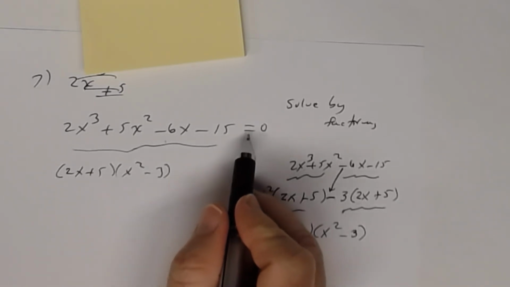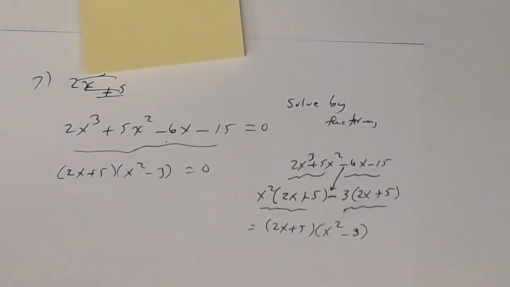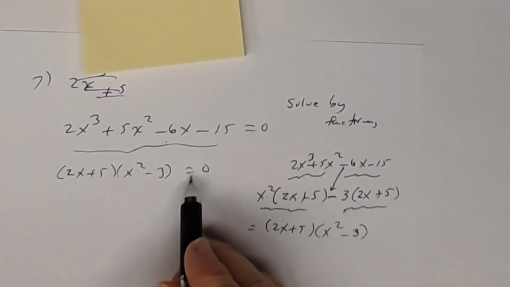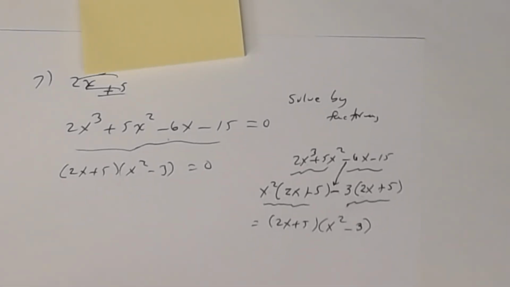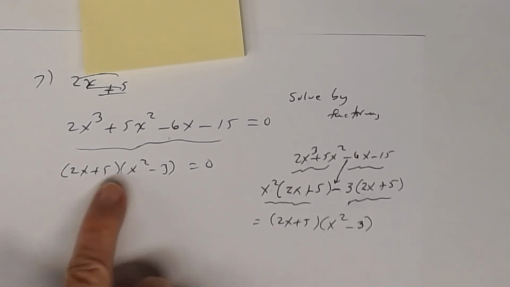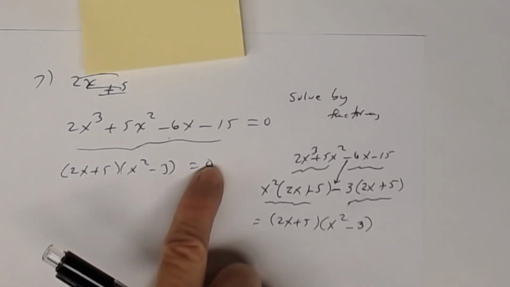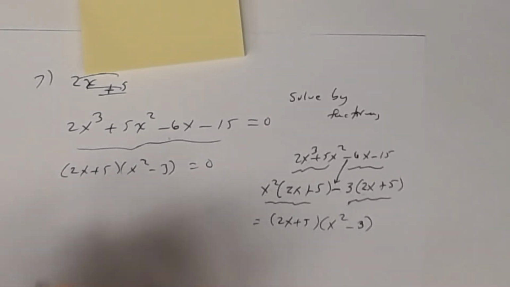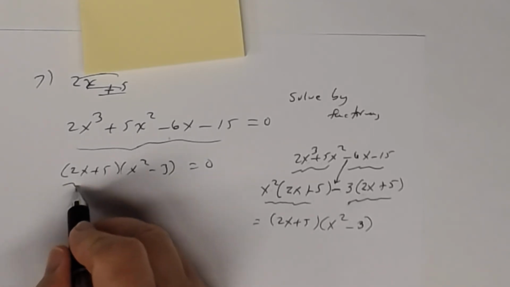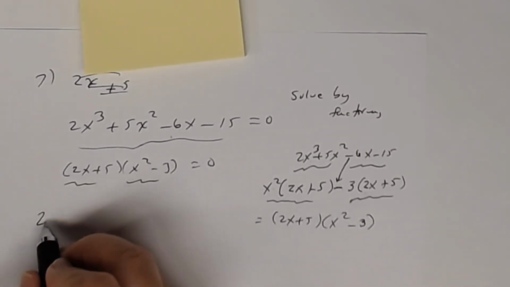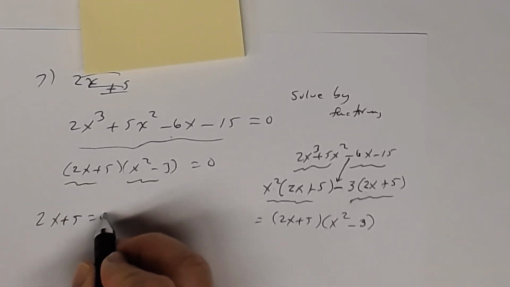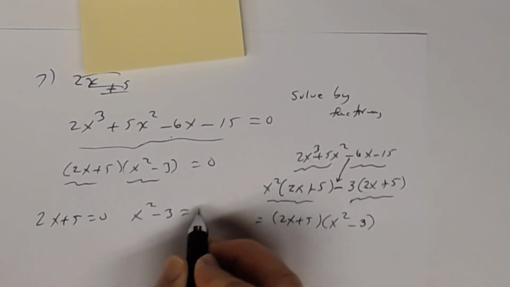Again, equation, right? Equals 0, so you must say equals 0 for it to be mathematically correct. So don't lose any points just because you left the equals 0 off. And now we have two factors whose product is 0. So that's that zero factor property. So I'm going to take each of those factors and set them equal to 0. So each of those, set them equal to 0.